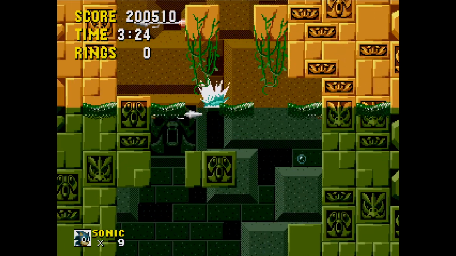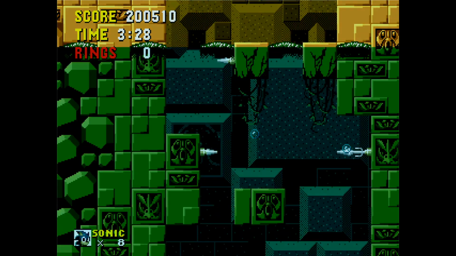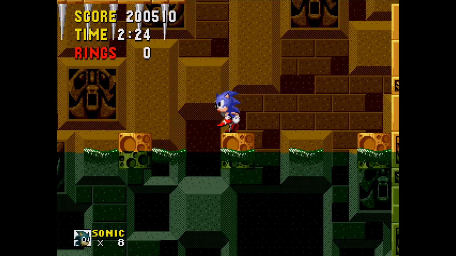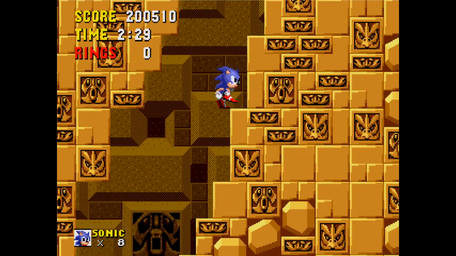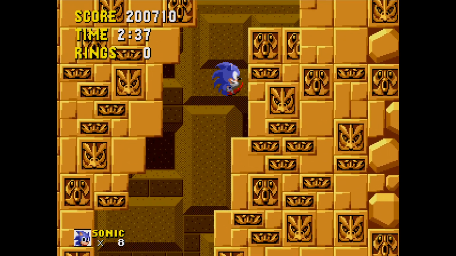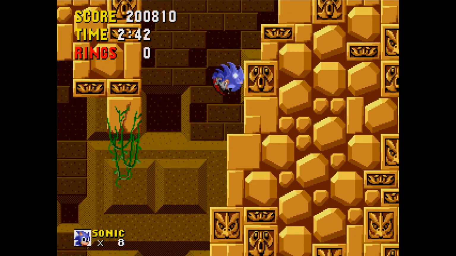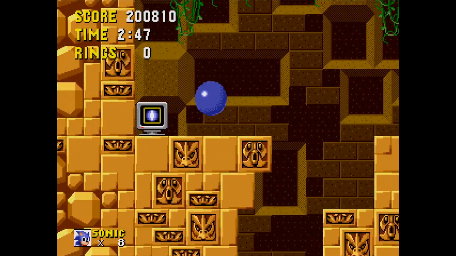Ow! God, I hate this thing sometimes. Wow, see? The water physics really got me there. That was bad. So embarrassing. So yeah, and as you can see, no rings available to us. Oh, I almost died again because of that weird jump. Ooh, again. So, you know, definitely have to make sure I go back and grab the shield.